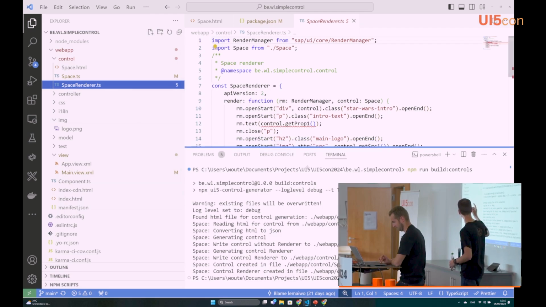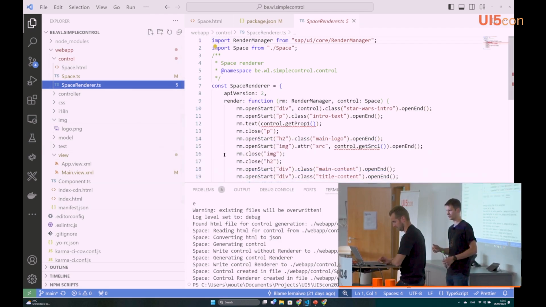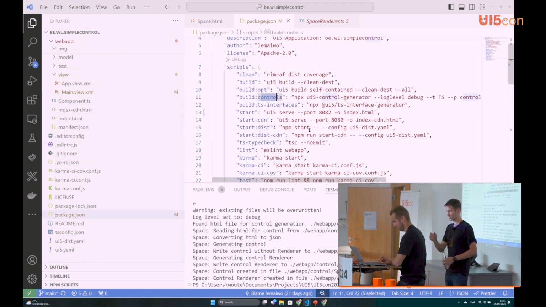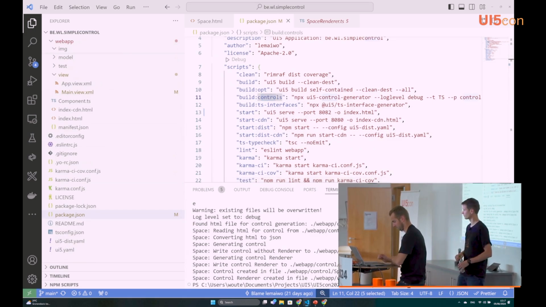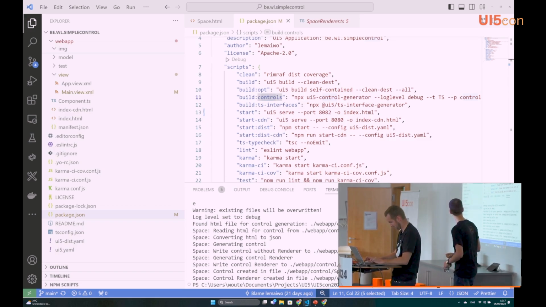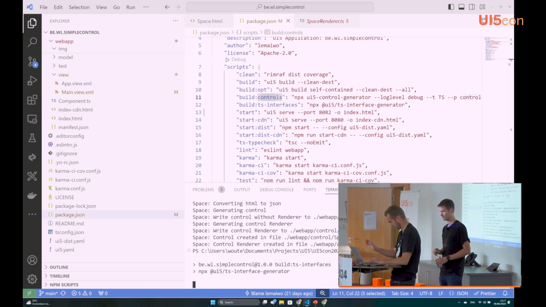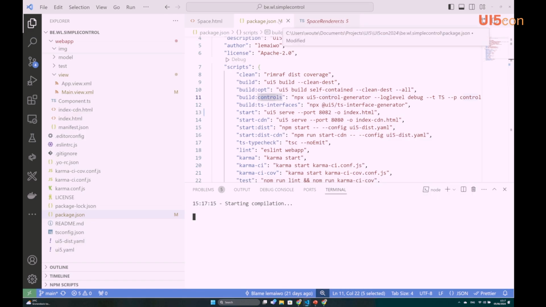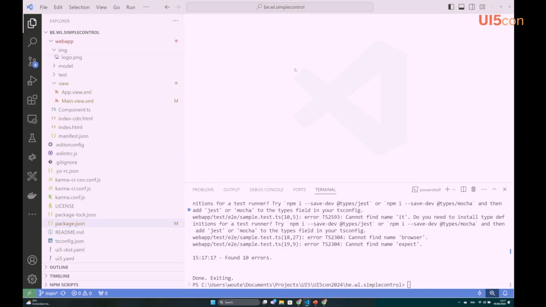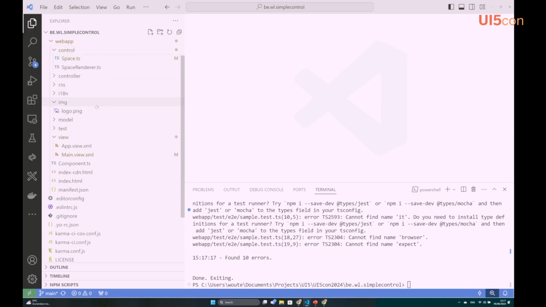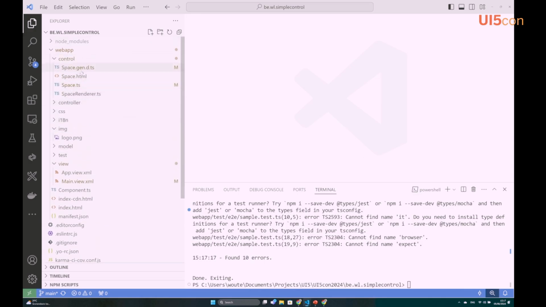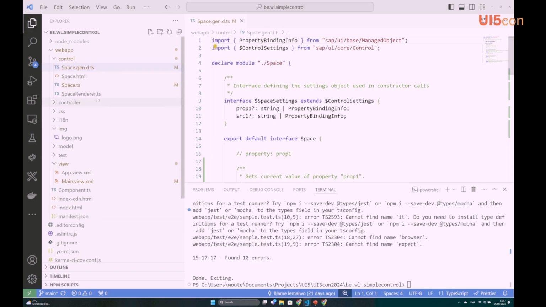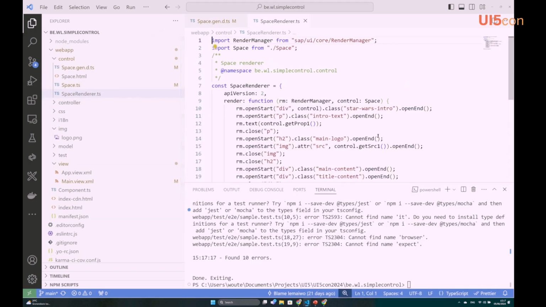Of course, there are errors because the API is not generated, but therefore there is already an NPM package by Andreas Koens, and that's the other script, so we need to build the TS interfaces now for those controls. If you do that as well, then there should be no errors anymore. So it takes some time, it checks the project. And now there is also the interface, that's a new file. So if you now look in the renderer, there should be no errors anymore. As you can see, errors are resolved, the control is generated.